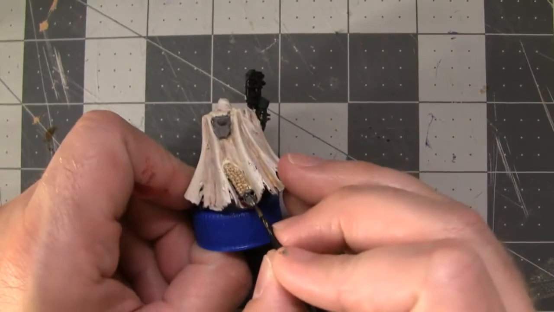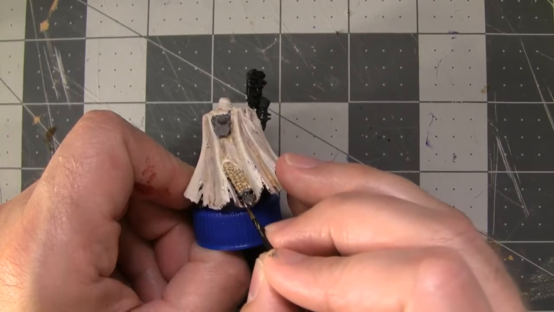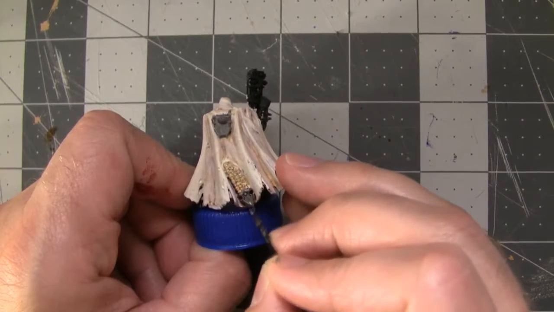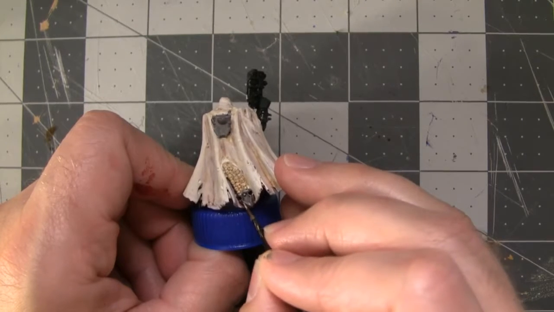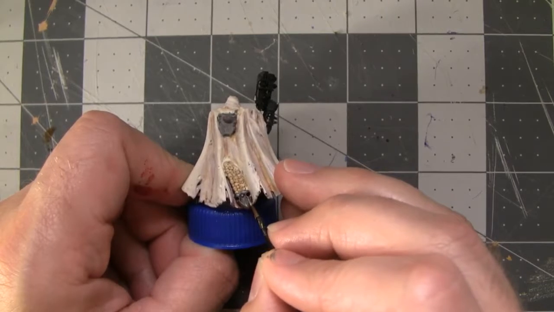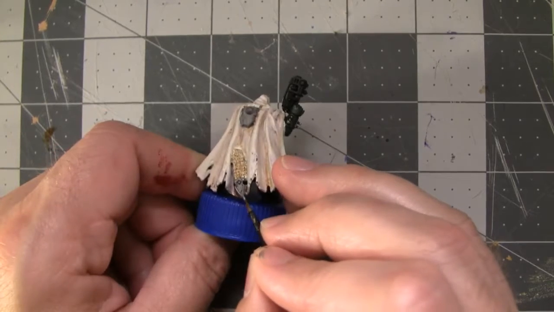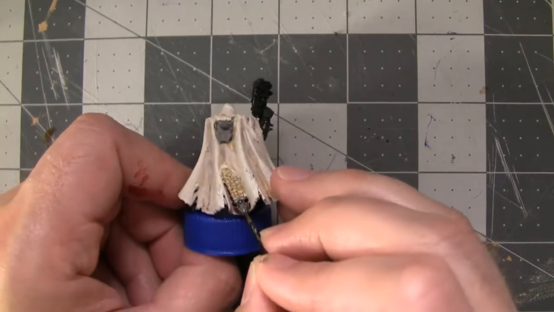Just very carefully, this is a very bright silver color, so I'm just going to mostly highlight a few edges, add maybe a little bit of it to other places, just to add a little bit of texture to the thing. So it's not a nice uniform gray color, is really what I'm trying to avoid.